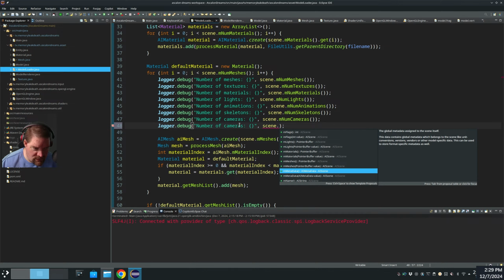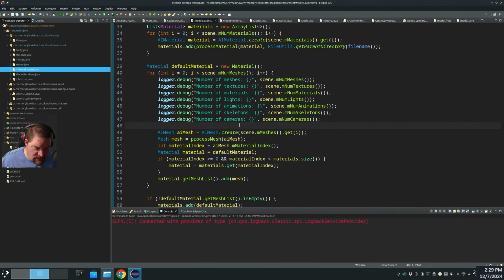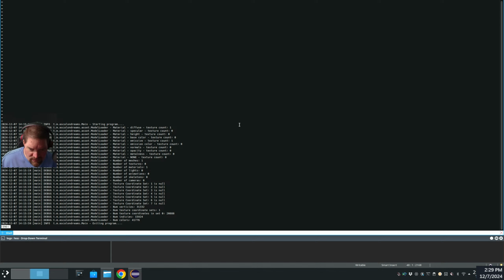Metadata, unique versions, or vendors, or model specific data. Number of lights, number of materials, meshes, skeletons, textures I already have. And that's it, really. So I'm printing out everything that's in scene there, so meshes we have 1, materials we have 1, and everything else is 0.